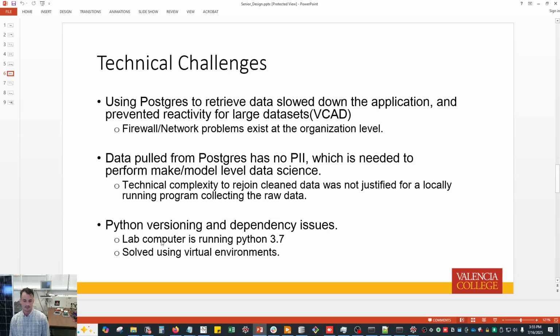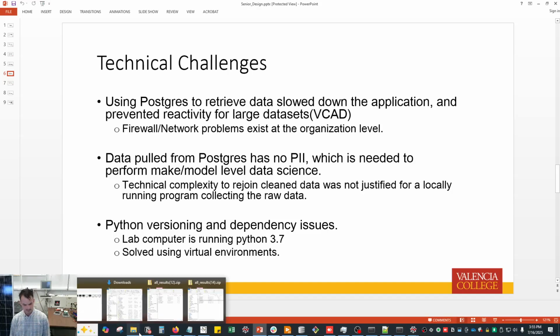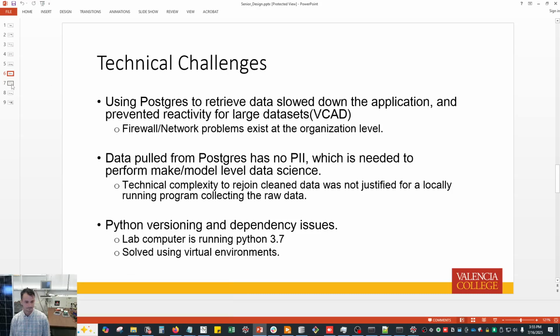Another big issue I ran into was the Python versioning, and that's what led me to use UV. It kind of packages everything into one spot, and you can manage everything through a TOML file, similar to a POM XML in Java.